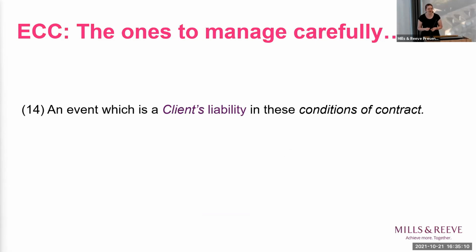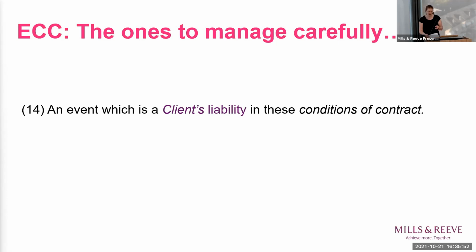An event which is a client liability in these conditions of contract. What does that mean? You need to turn to clause 81 and you'll find this lovely long list of risks that the client's going to manage. Some of them are the normal ones that you would expect. So we're thinking things like damage caused by war, civil war, riots, and civic commotion. But also one to be aware of is the fact that the ECC is not a full transfer of design risk, both the employer design and client design and contractor design. So in there is where you see it. A fault in the design contained in the scope provided by the client is a client liability. Again, it's one to manage, it's one to know your contracts.